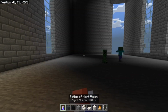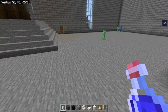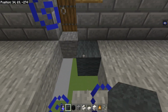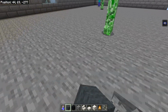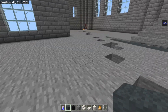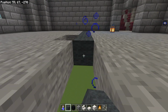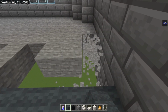So first things, let's get some light. There we go, we can see. So first things first, we've got a big job to do. We are going to replace the floor with grey wool. We're going to have to fix that later. So all of the floor is grey wool, all through here, all the way down to back here. We'll have to fix some of it later. But we'll sort that out later. So it's easier for now to just do the whole floor. Replace the whole floor with grey wool. Okay, so straightforward this one. I shall see you in a few, because we're going to certainly fast forward this one.